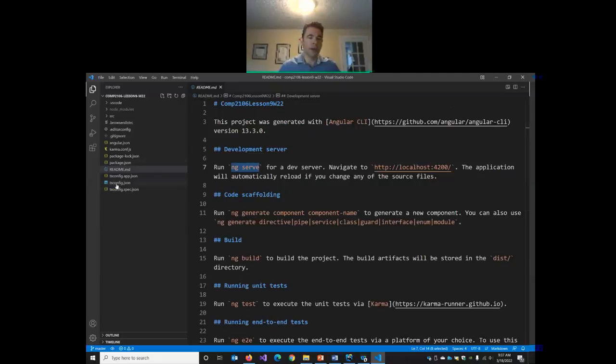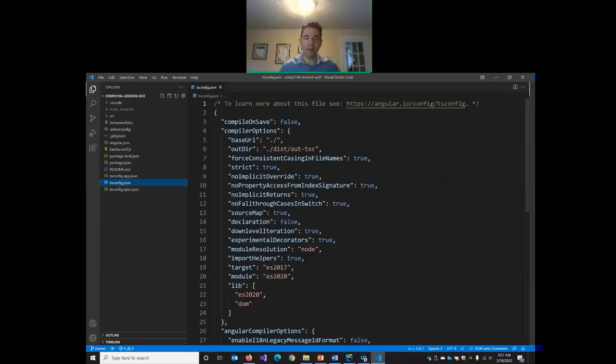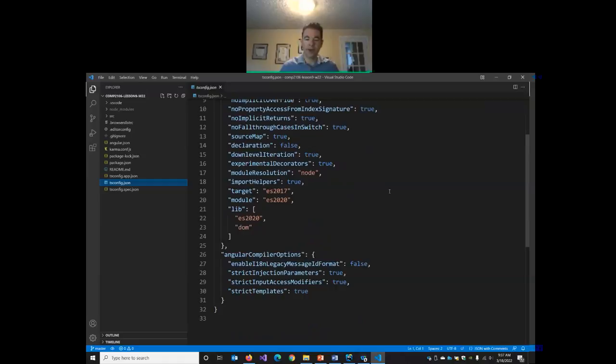We've got a TypeScript configuration file. We don't really need to touch this. So it defaults to strict, meaning it will strictly enforce data typing on variables and objects.